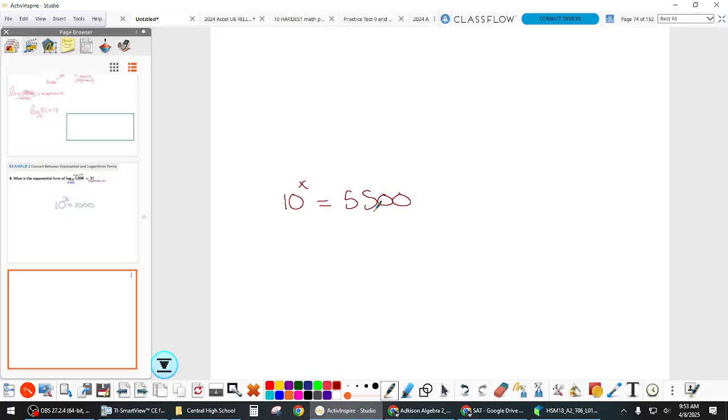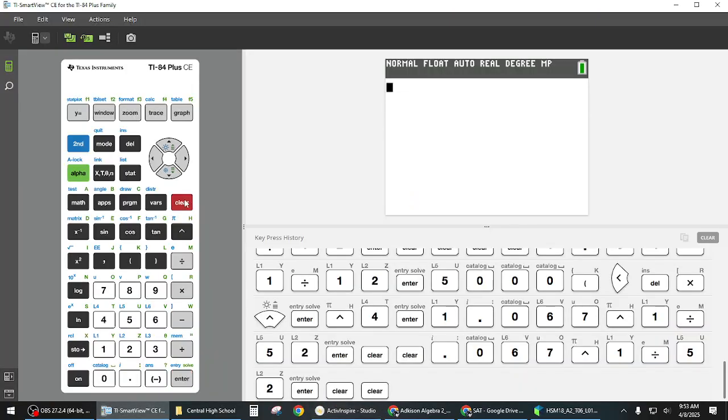Yeah, Lena. Log of 10. You say the base first. So log base, then you say the of. Log 10 of 5,500 equals x. Awesome. Okay? So once we rewrite it this way, do you see how all of this side is something we can plug into the calculator and solve? So grab your calculator, and I want to point out something right away.